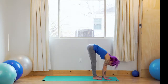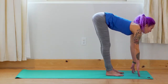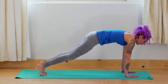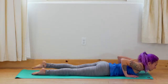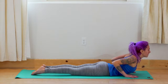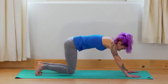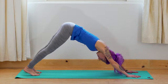Exhale, hinge at your hips, fold forward. Inhale, come to the fingertips. Look forward, lengthen the spine. Exhale, plant the palms. Step back to plank. Lower the knees and lower all the way down. Untuck the toes. Inhale, hands by low ribs, lift for cobra. Exhale. Pass through child's pose for a moment and then press back for downward facing dog.